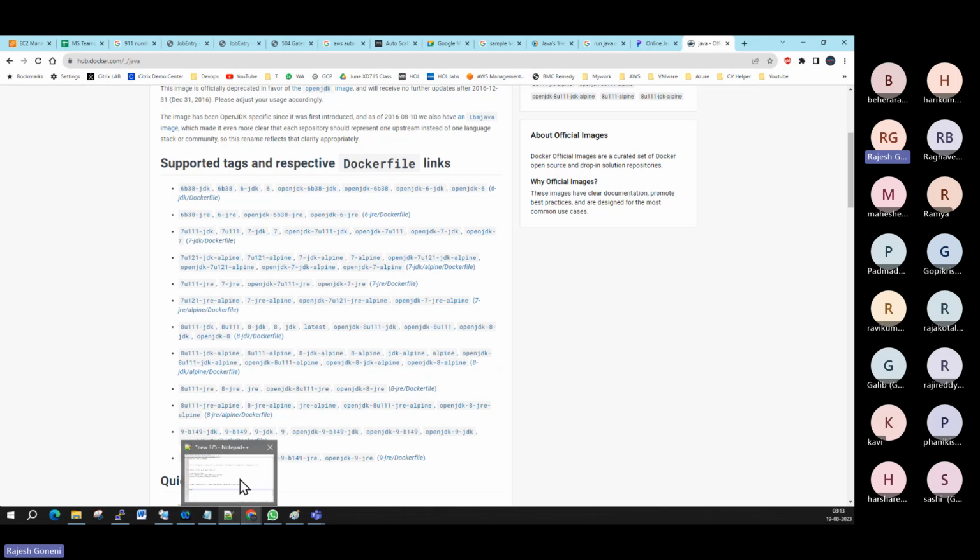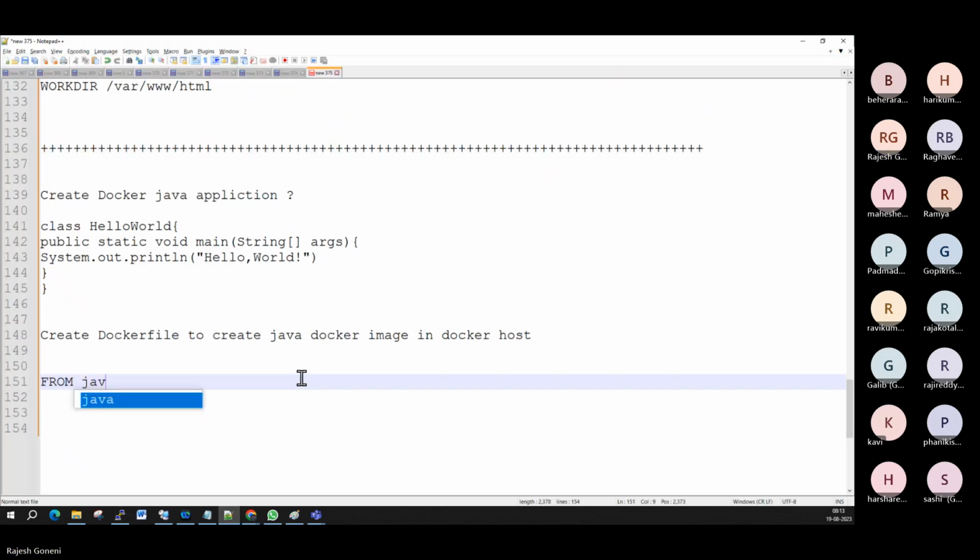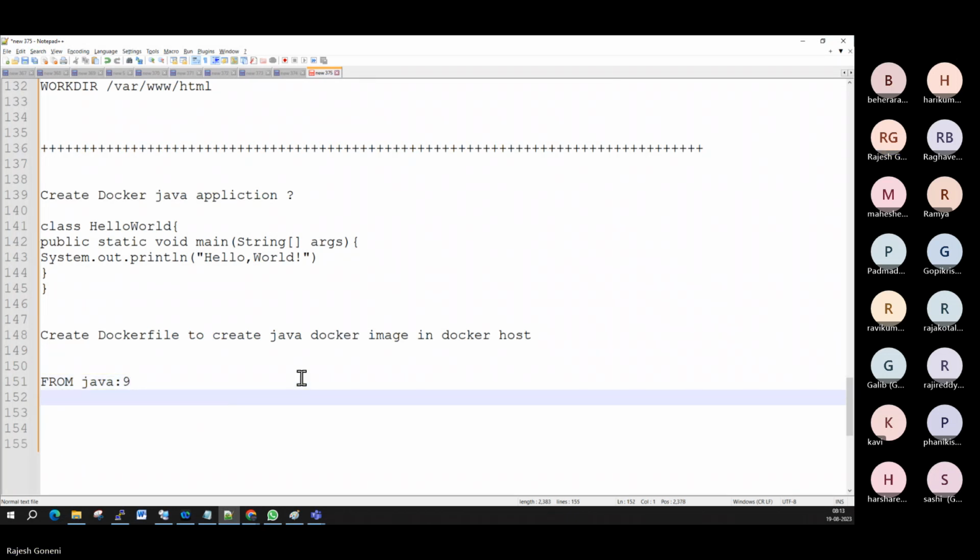So now coming here, Java. If you need version 8 or maybe version 9, you can give it like this. From this image, you need to copy the files to a Java folder.